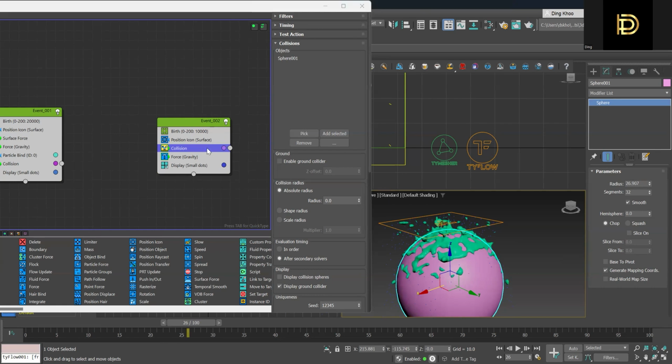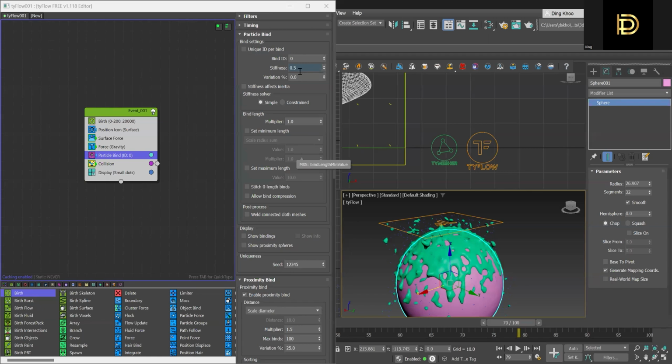So for that, we can just add a particle bind in here. If you're familiar with something like Physics FD, in physics, you can raise the viscosity of something, or in other words, how thick the liquid is.